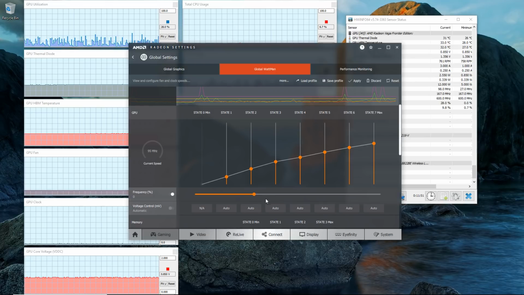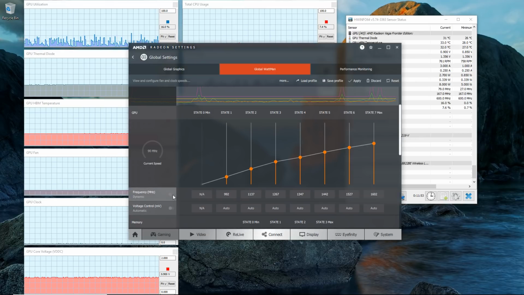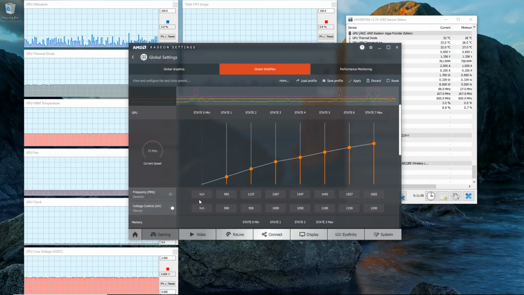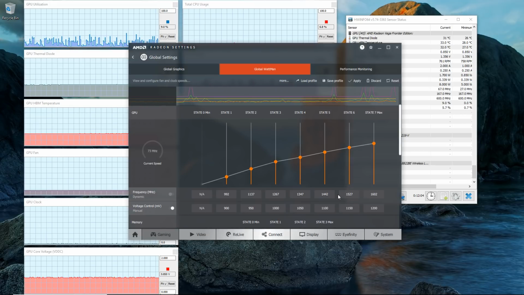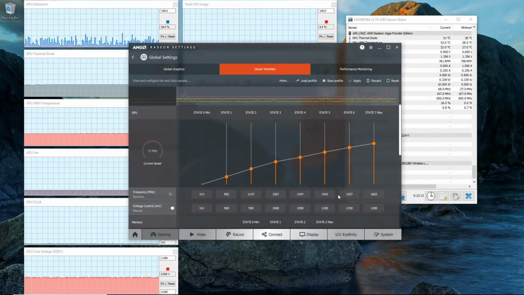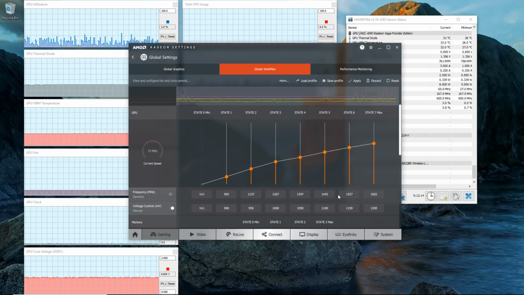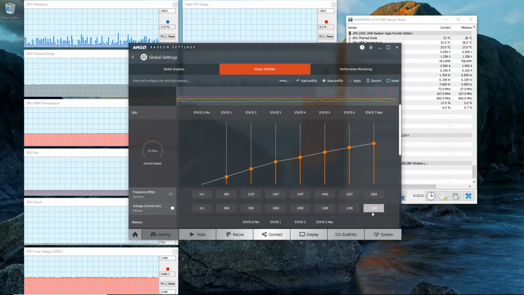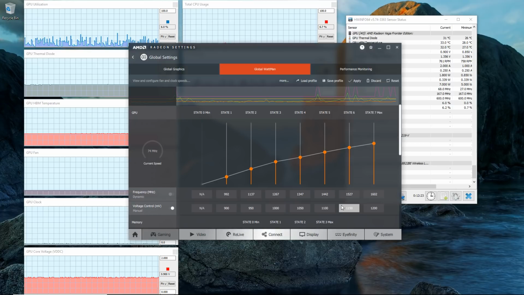Don't try to mess with the slider. It doesn't really give you fine-grained control, so just set it to dynamic and set the voltage control to manual. What this is going to do is show you a baseline, the stock settings. In this case, you can see that state 5 is 1442 megahertz. State 6 is 1527, and state 7 is 1602. Also on your voltage, you get 1105 or 1100, 1150, and 1200 respectively.